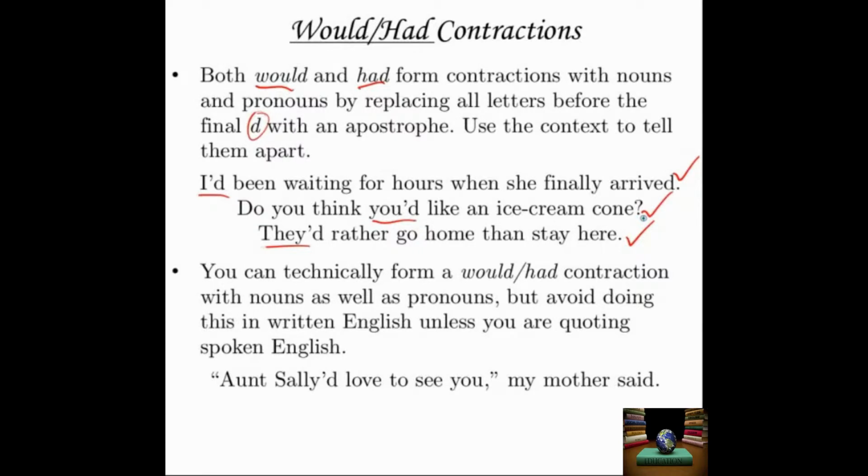Now, you can technically form a would-had contraction with nouns as well as pronouns, but again, avoid doing this in written English unless you're quoting someone talking. So, Aunt Sally'd love to see you, my mother said. Very, very informal. You really don't want to use it in your writing unless you're talking to your best friend in the whole world or quoting your mother in my case.